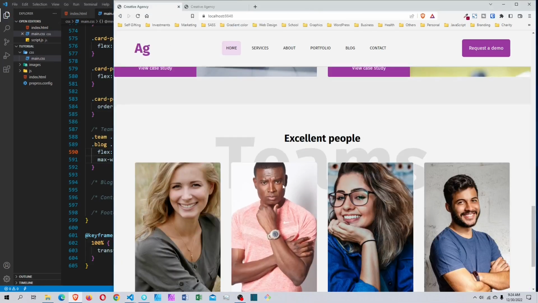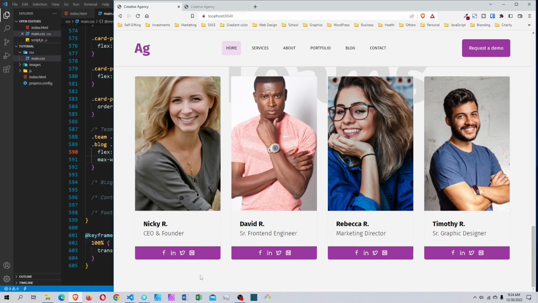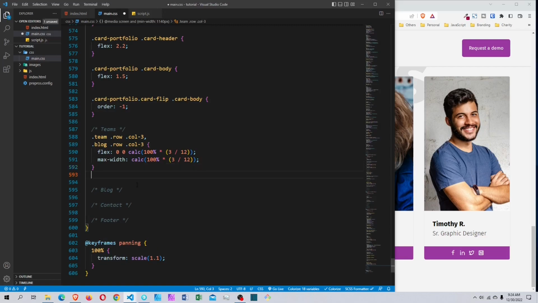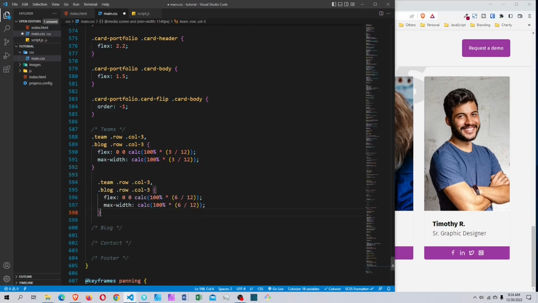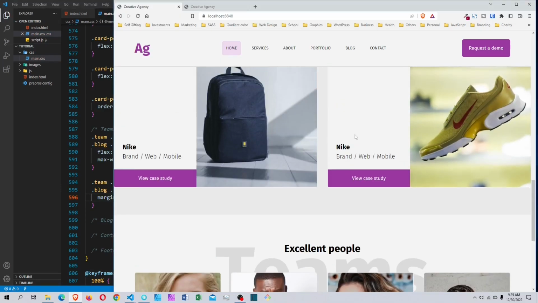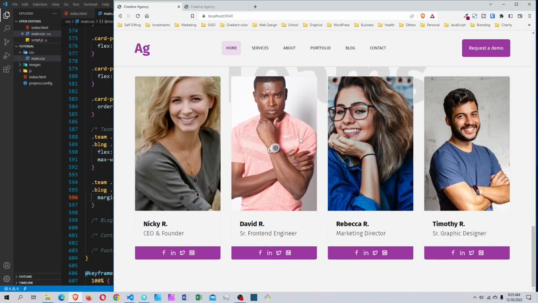So take a look. Now we get this one. Now we need to remove the margin from the bottom. So I'm just gonna paste the same thing I copied, and this one is gonna be margin 0. Save it. Nothing changed, but that's the end of this section.